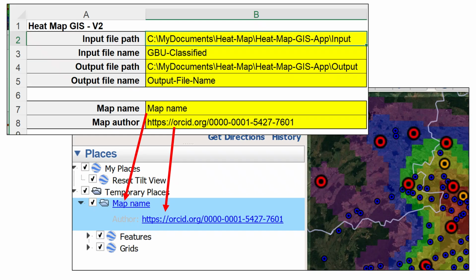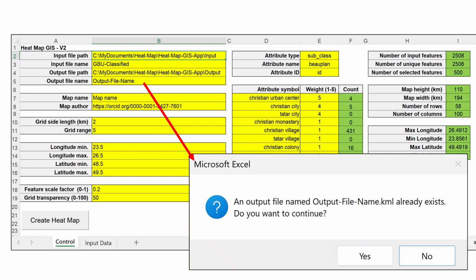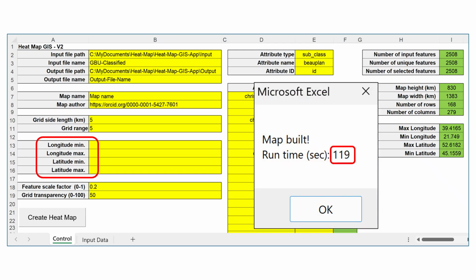If the map name and/or the map author are left blank, default values are provided. And the app will verify that you want to write over an existing output file. Be aware that if you are generating a large heat map, it will take some time for the app to run, so be patient.